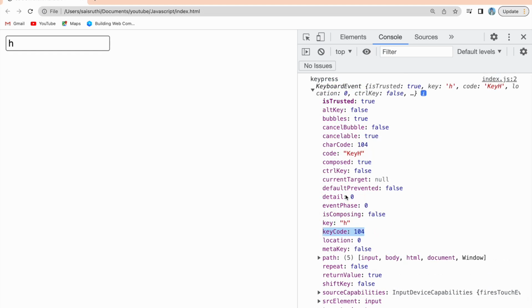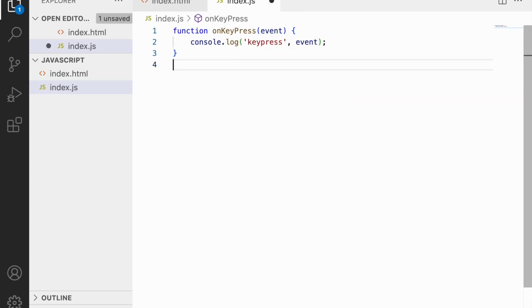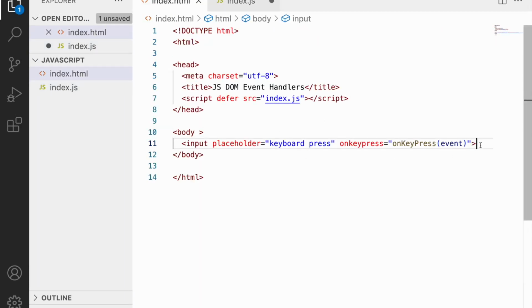So these properties apply to your DOM elements. Now let me go here and understand what a keydown event is. Let me use an input field with the placeholder "keyboard down press".